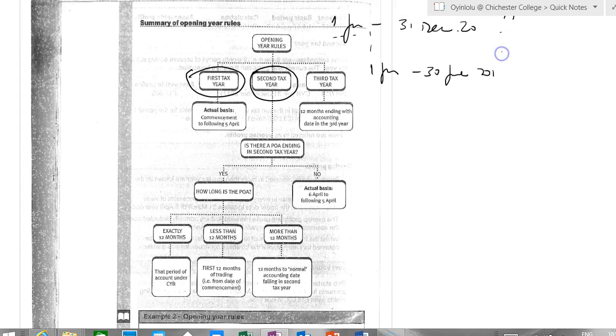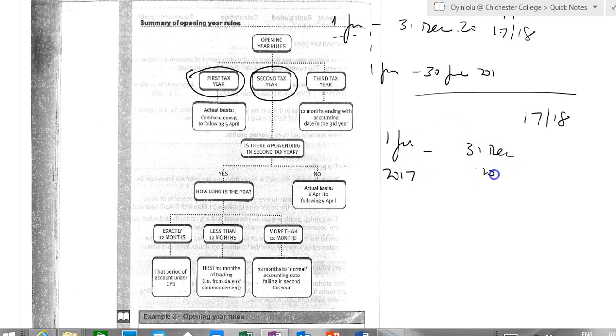So we have the year 1718. And this person has traded 1st of January 2017 to the 31st of December 2017. This is one scenario. Okay, great. So what we're going to do is first of all stop at the 5th of April 2017, and we will assess that this falls under the tax rules of 16 coming into 17, because that's the last day of the tax year. Now the second tax year, of course, must therefore end on the 5th of April 2018.